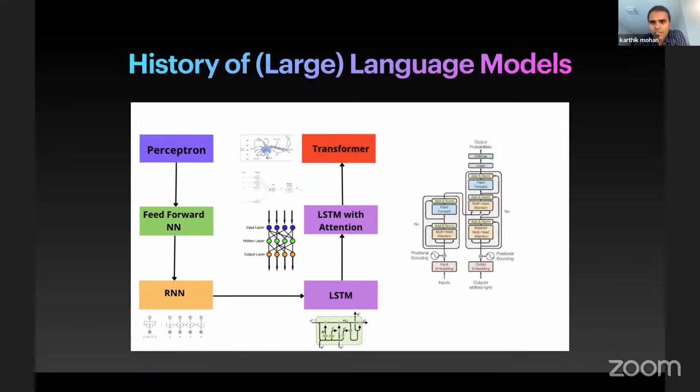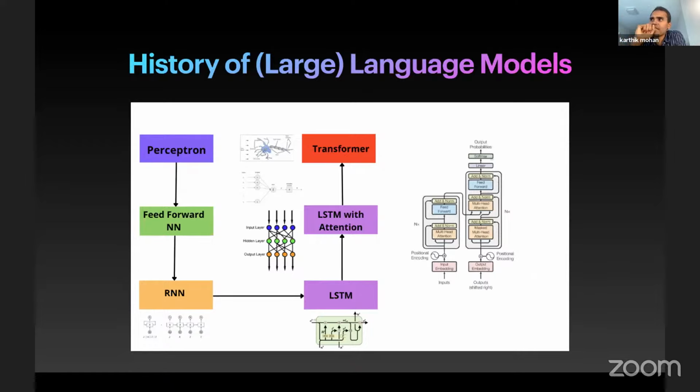And then came the transformer. Now the transformer is the building block for modern and popular language models, right? All LLMs, you look at Llama, Bard, ChatGPT, all of them have some kind of a transformer sitting inside there, right? So the transformer is more nuanced. It takes off from where LSTM left off. We'll not go into the details of transformers here, but it has a way of doing attention that's more sophisticated than LSTM. And it has an encoder and decoder.